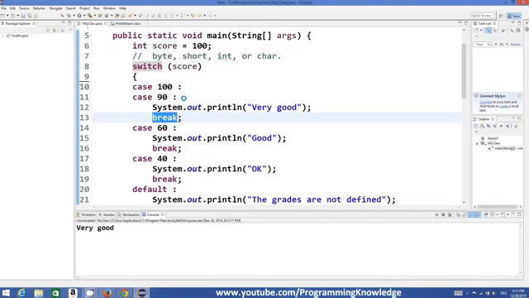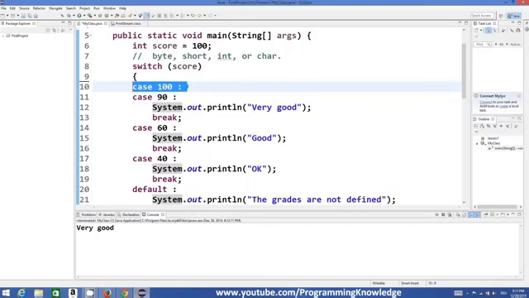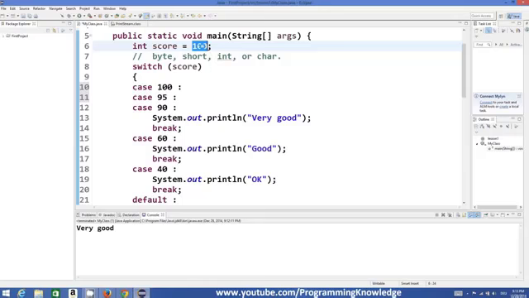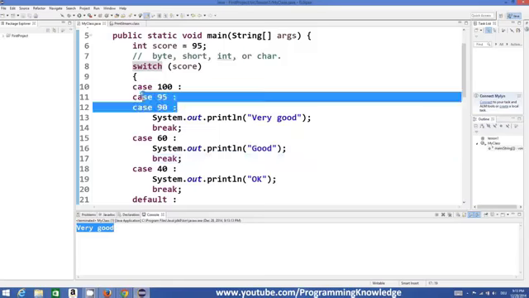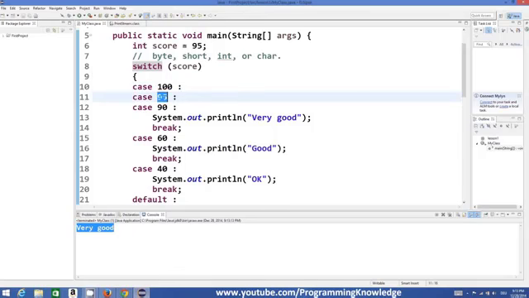So whenever you want to evaluate multiple conditions and execute the same code, you can define multiple conditions like this without a break keyword. For example 95, and you define 95 here also, then it will print "very good". So it's evaluating three conditions at a time, and if the score is 100 or 95 or 90, this statement will be true.